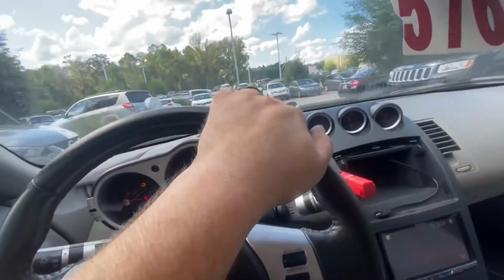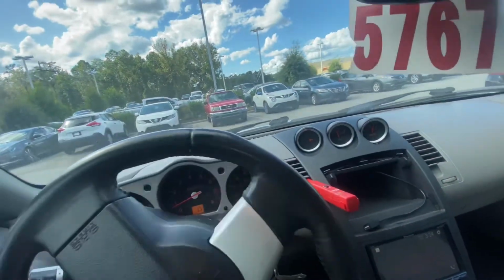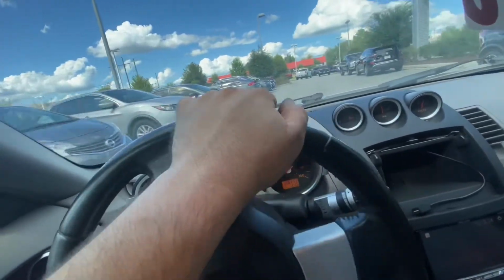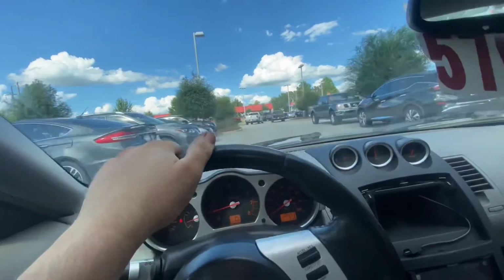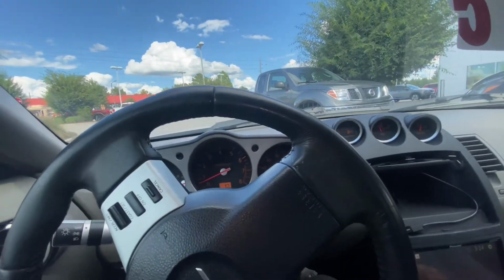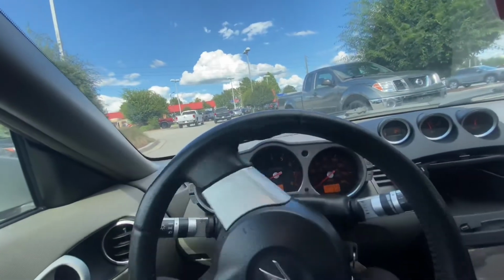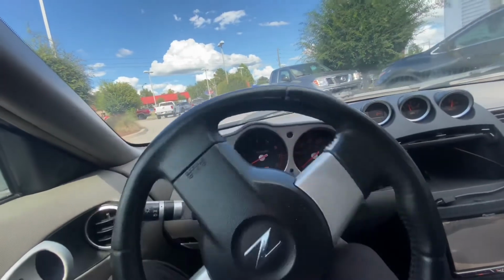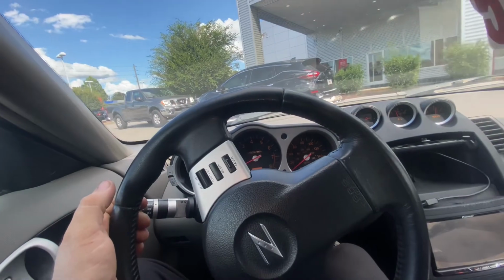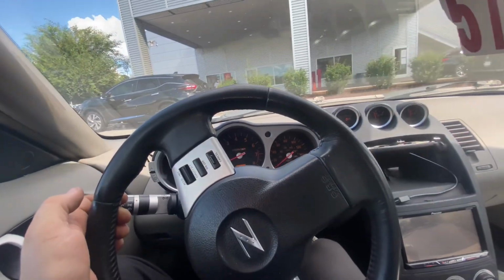Let's get this bad boy out of here. Hopefully we got us another happy customer. He got him a new engine and an AC compressor. Unfortunately, y'all didn't get to see the engine part. That was actually a couple months ago. With all these problems with getting parts, it's taken us that long to get a reman AC compressor. That was spray painted black.